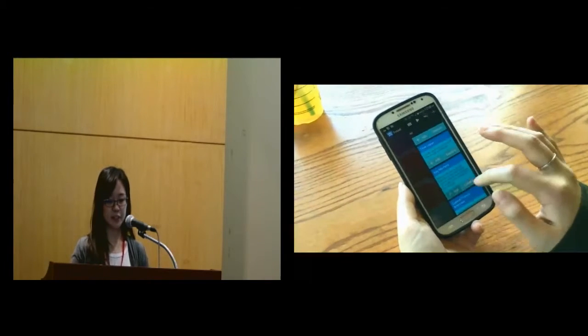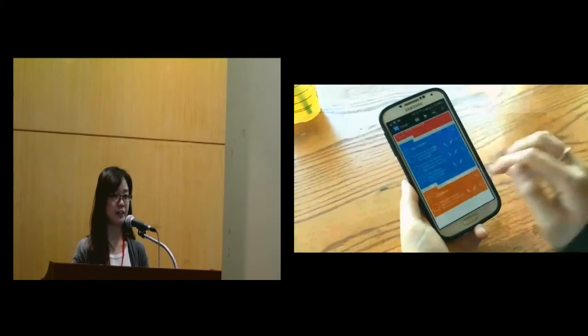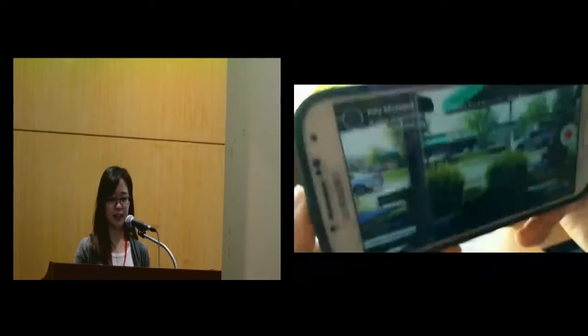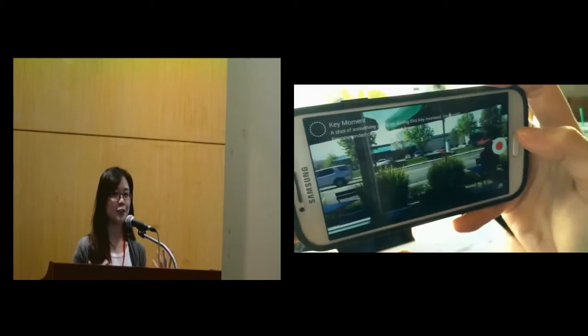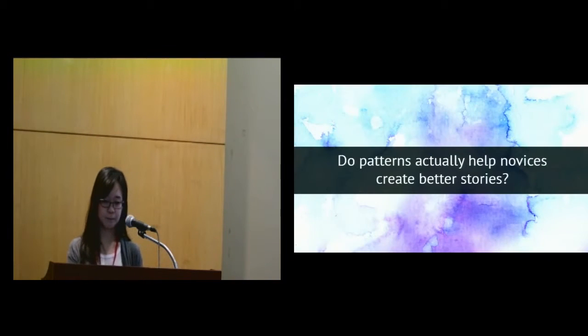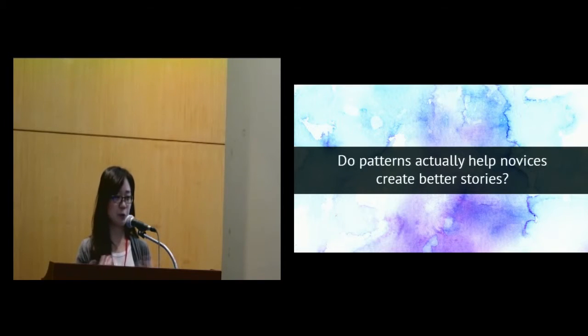So in this way, we tried to strike a balance between providing guidance and providing flexibility. Patterns that we derive from expert work act as a guide, not a template, and novices can alter and modify these patterns as the need arises. So we have patterns, and we have a mobile video creator tool that uses these patterns, but we wanted to see if this approach actually improved creative outcomes for novices.